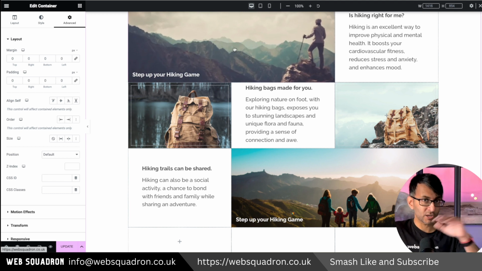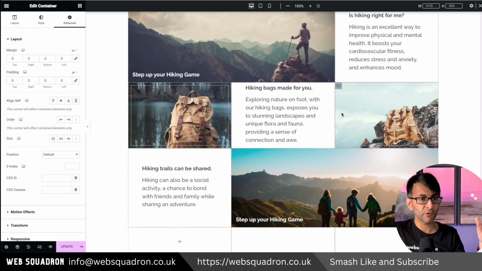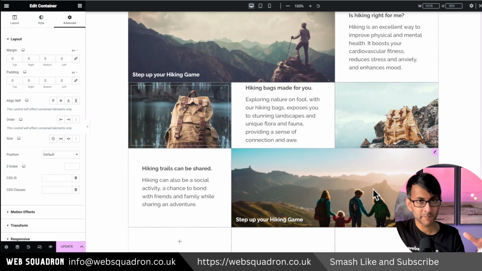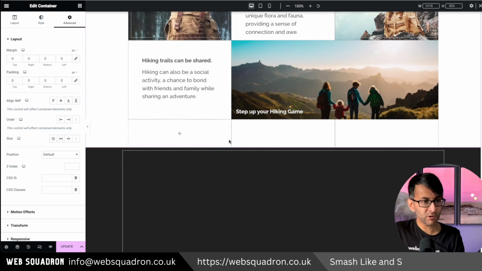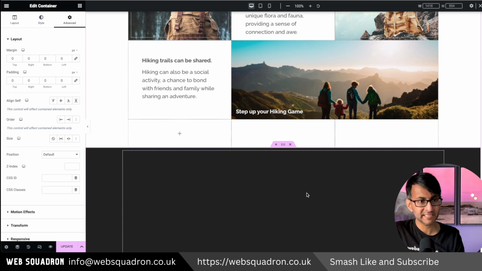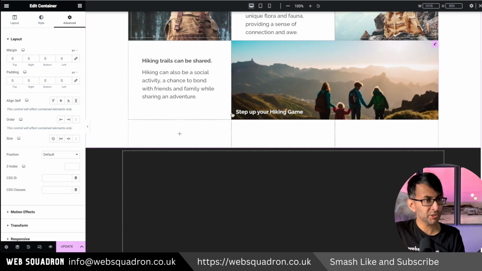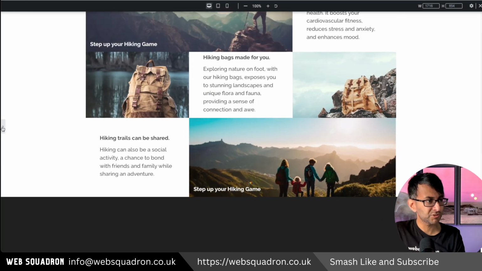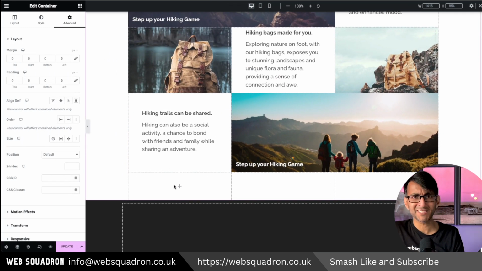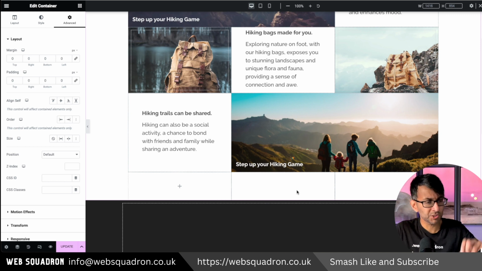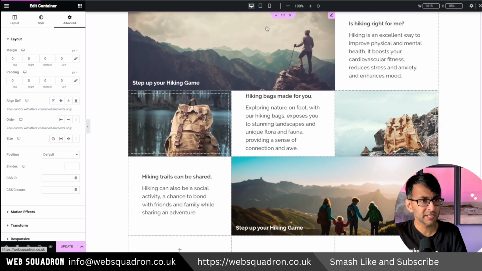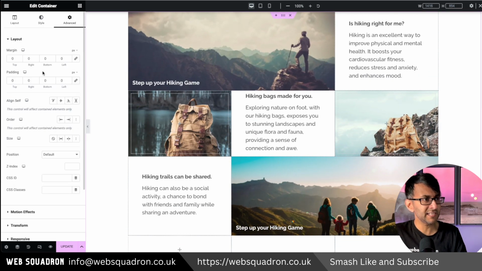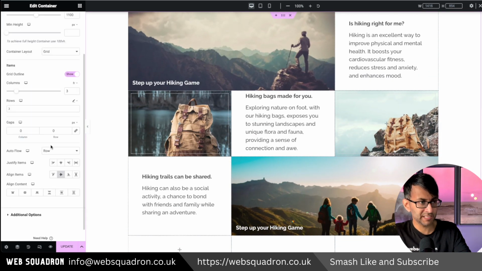This is spanning over 2, so 1, 2, 3, 4, 5, 6, 7, right? Because we're going over 2. There are 8 and 9. Now I've added in a container here with a black box. I just want to show you that if I was to minimize that, it doesn't make a difference. So you don't feel like, oh, I better add in a spacer here. Set the spacer to be 0 pixel to hide it, or start messing around with any CSS. No, it's pretty simple, and I've not done anything else over here to the setup.